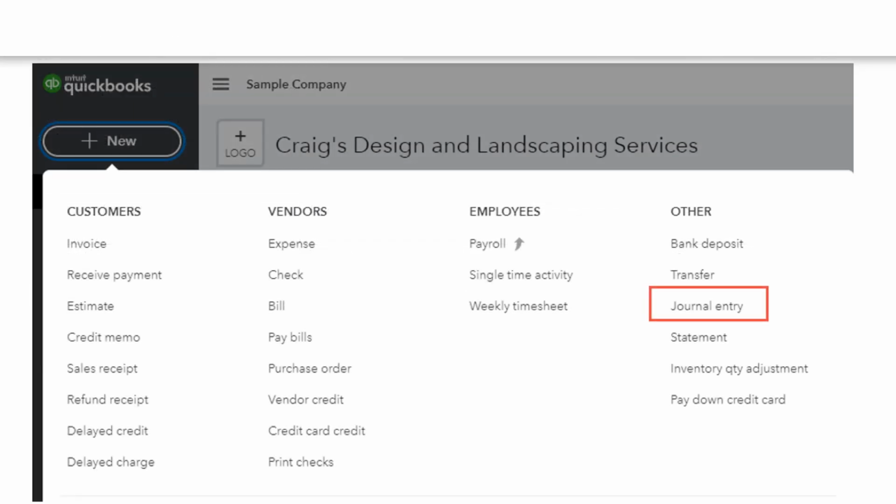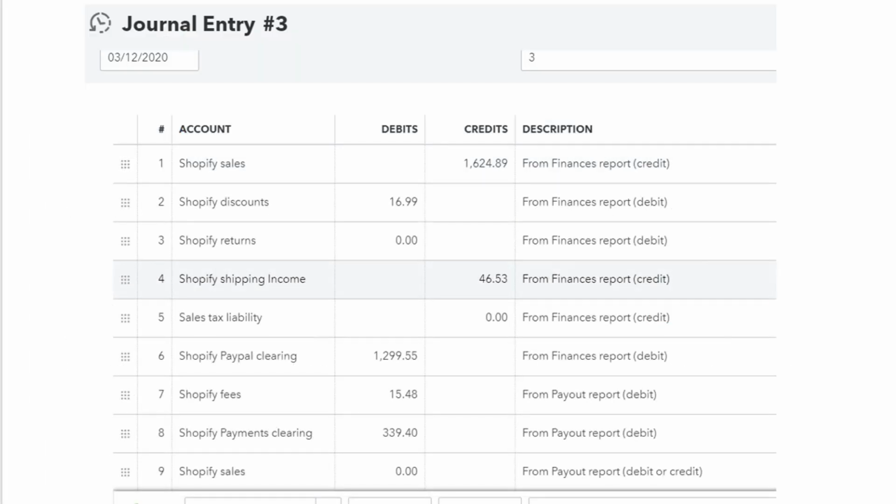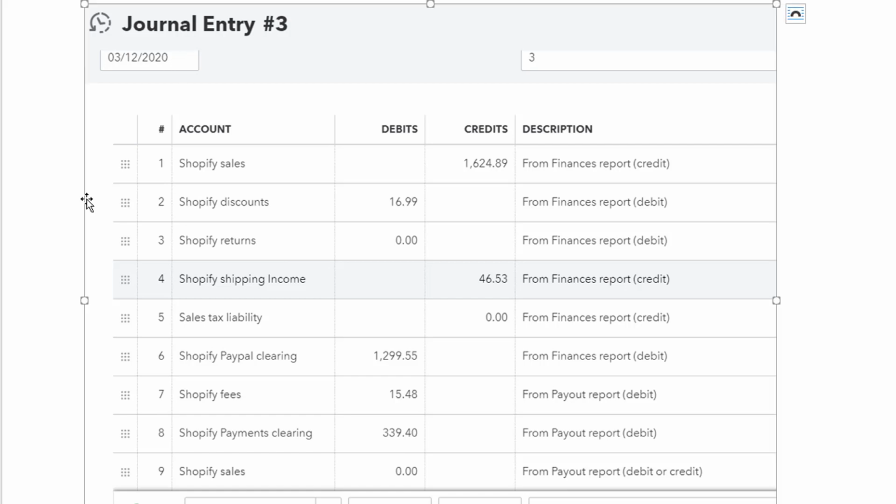All right, now that we have the information that we need, we're going to go to QuickBooks Online and we're going to make a journal entry. From the plus sign on the left-hand side, select Journal Entry. The journal entry window will open. Make sure that you change the date to the date of the sale. And then we'll use the chart that we filled out earlier to enter all of the accounts.